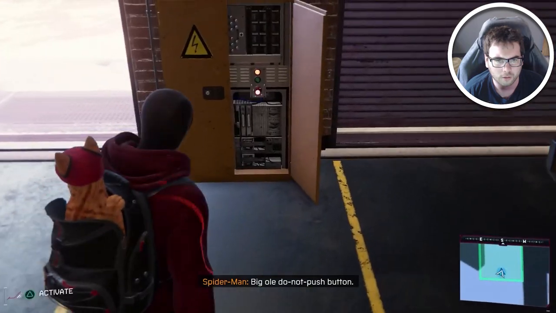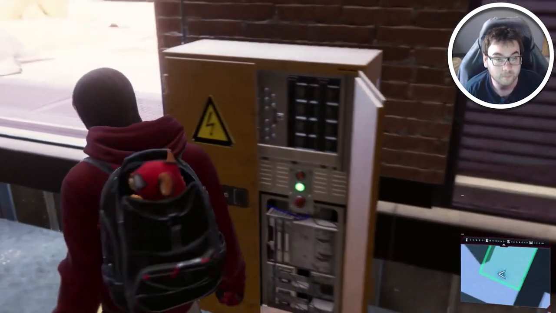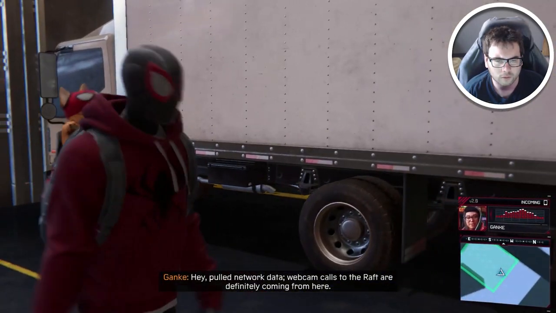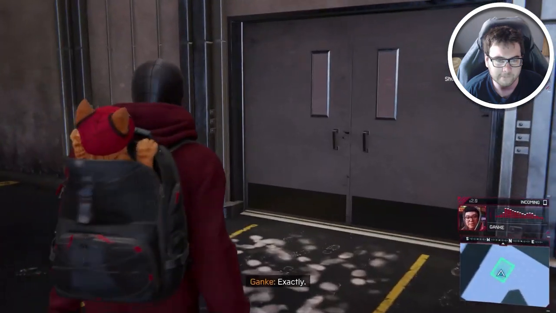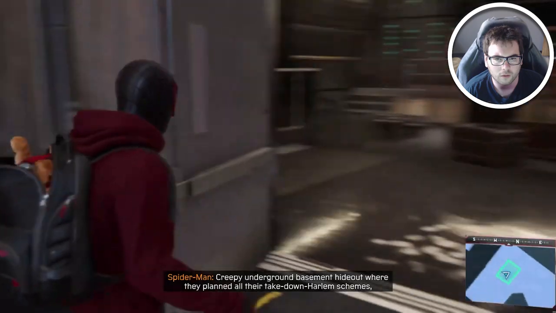There we go. Push button. I'm gonna push it. I'm just gonna push it. Ooh, hey, underground. Network data. Webcam calls to the raft are definitely coming from here. So what? Cut the network connection, brick the computer, no more boss giving them orders. Exactly. In the store. The underground basement hideout where they planned all their takedown.